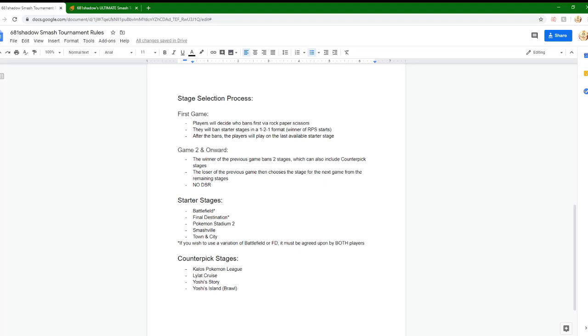So once again, the tournament is going to be happening on June 6th. The time that it's going to start is still pending. I'm going to let you guys know in the Discord once the date gets a little closer. There's no registration deadline right now, but definitely be sure to join the Discord server for more info. And if you want to join, be sure to let either myself or one of my moderators know, and we'll get you the role to enter the tournament.